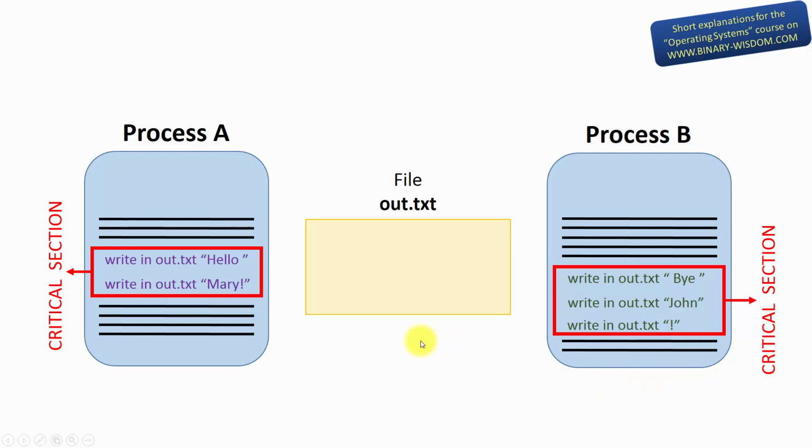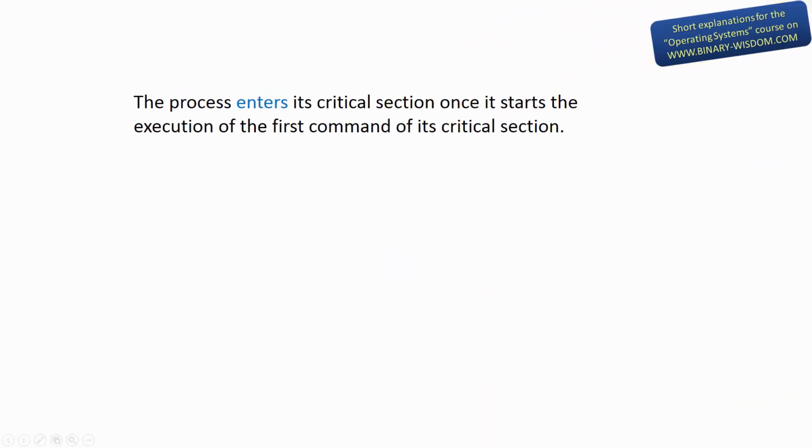Two important nuances. First, when we say that a certain critical section is executed, we mean that the execution of this critical section has started, but has not yet finished. So, even if the process is sent back to the ready queue or enters a waiting state in the middle of its critical section, we still consider its critical section running, and we still say that the process is in its critical section.